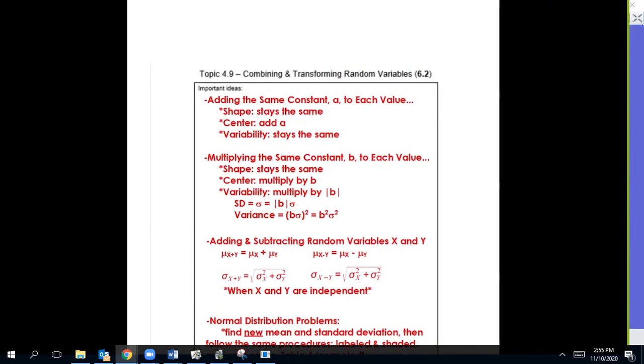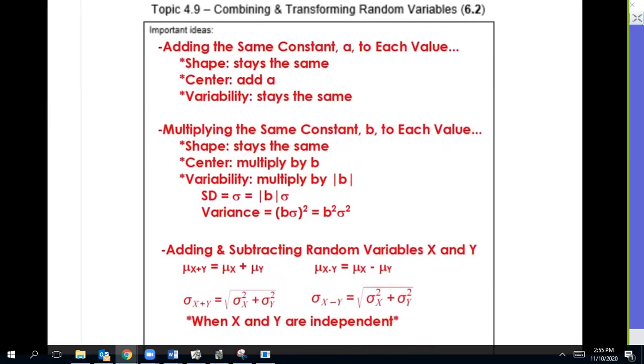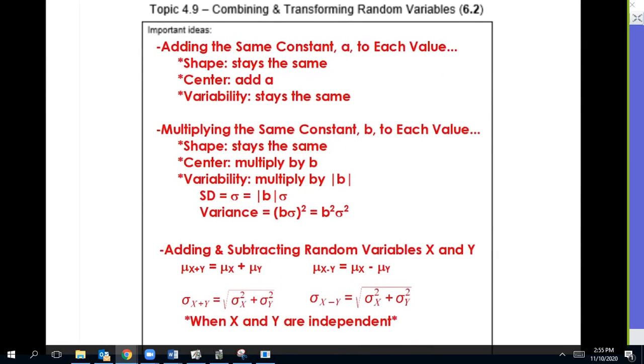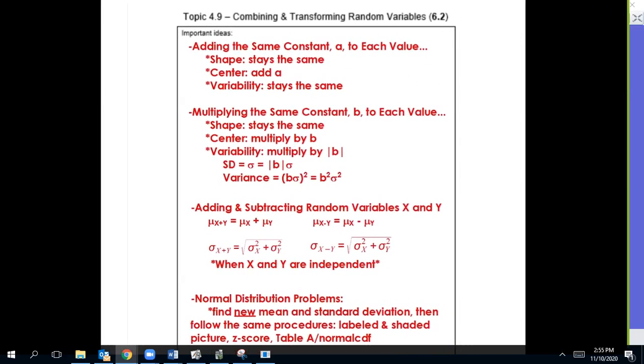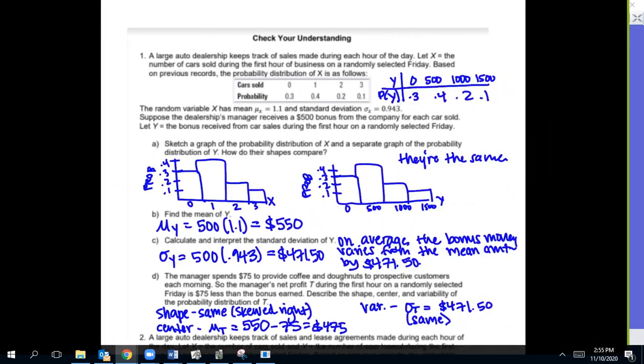Here are all the check your understanding notes about it. So go ahead and pause this to write it down. I'm actually going to zoom out so you can see it all at once. So pause this, write it down, and then try to check your understanding with this knowledge, and we'll go over those answers in 1 second. All right, here are those answers.